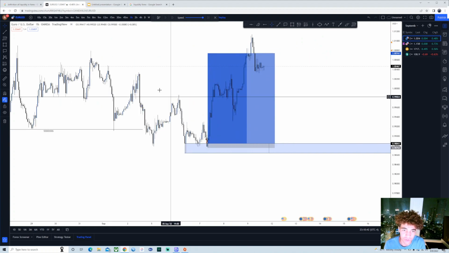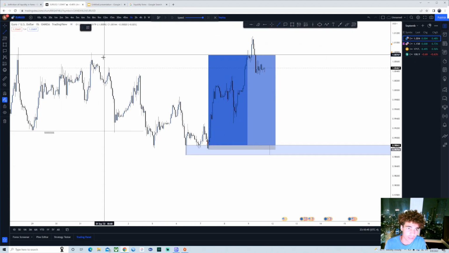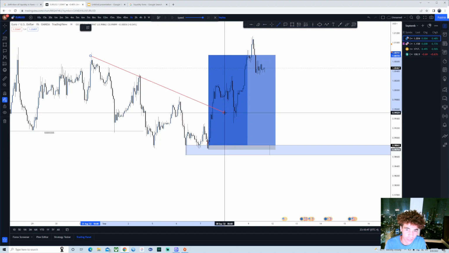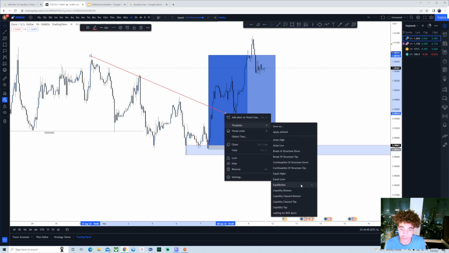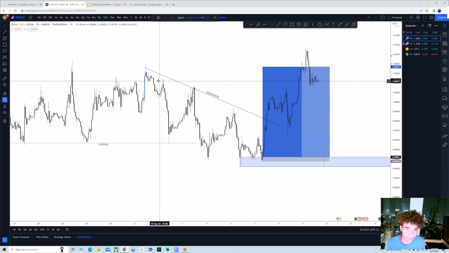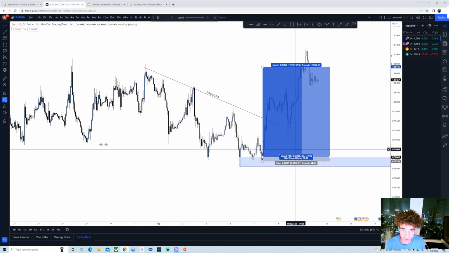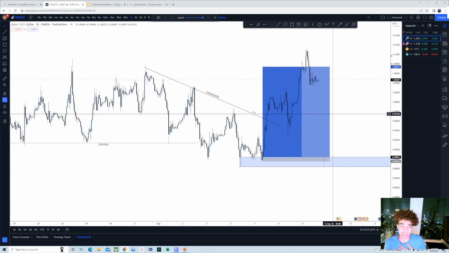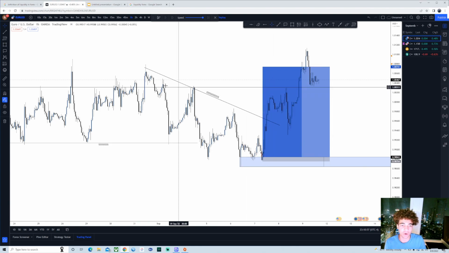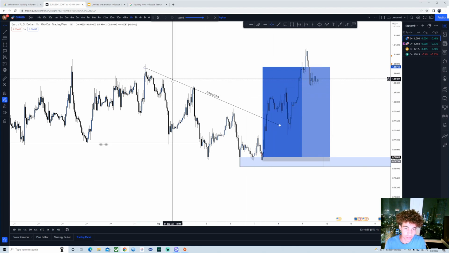Since this is all based off of my 1 hour order, now I'm looking for liquidity resting on the hour. So you can see over here, what I like to do is first of all see if there's a trend line I can form, because that can show me all the liquidity resting within there. So there's money being placed all across here, which to me signifies that money has to be taken out all across here. Same thing with the top.